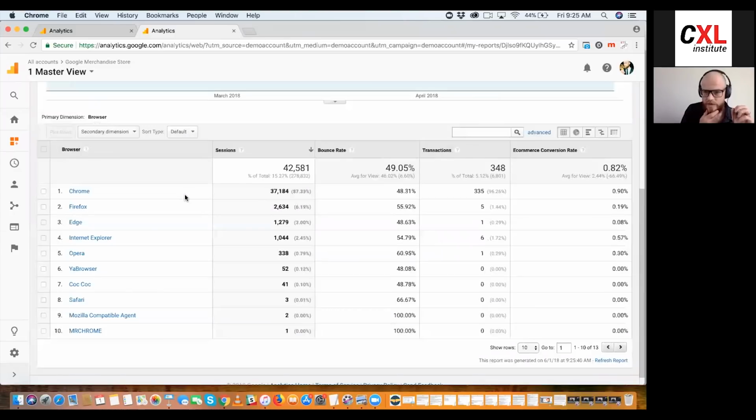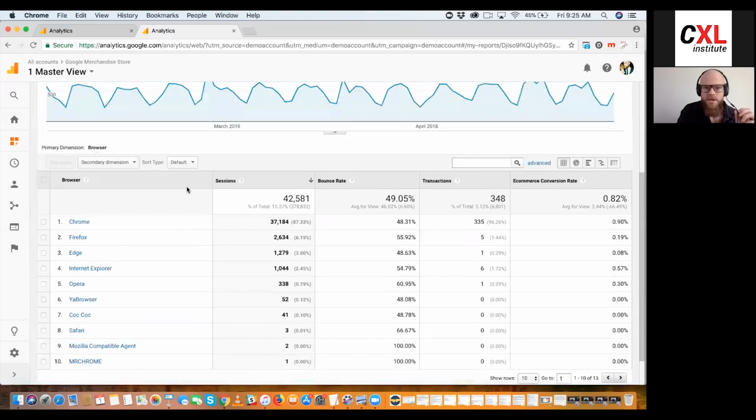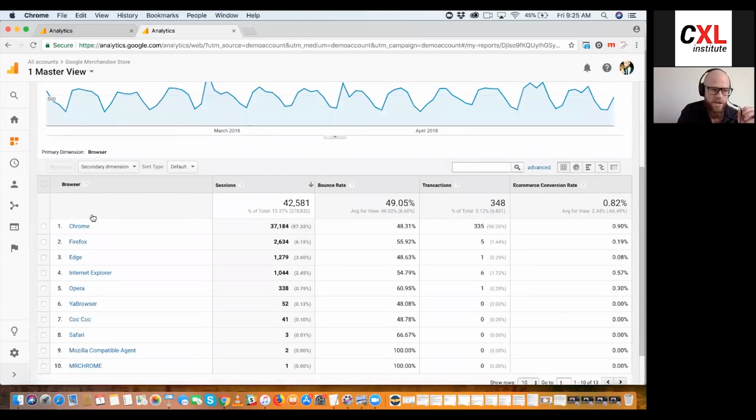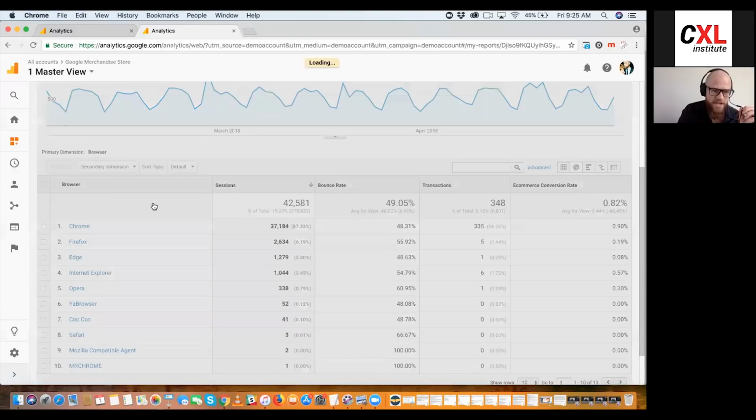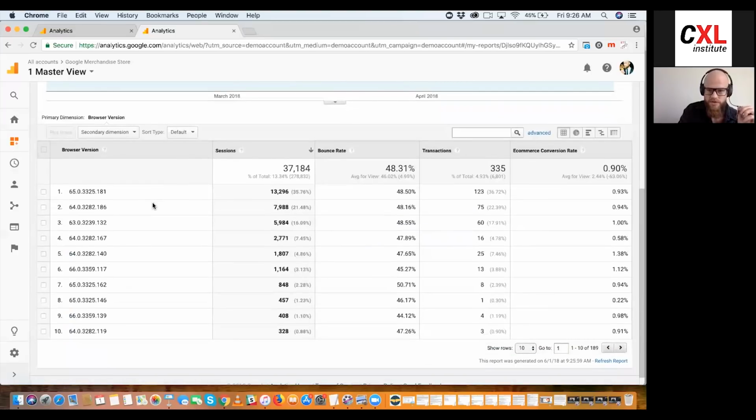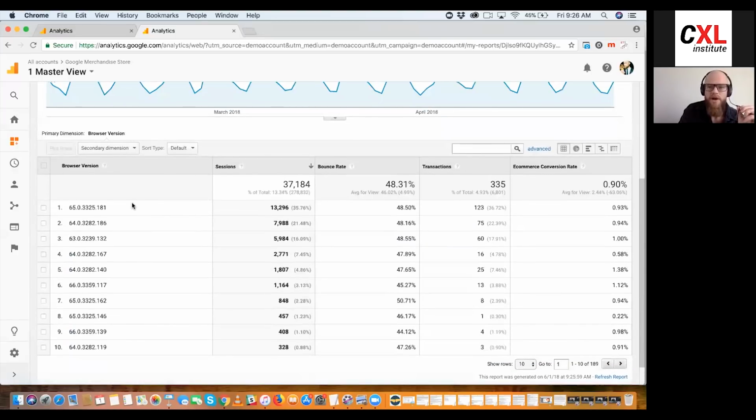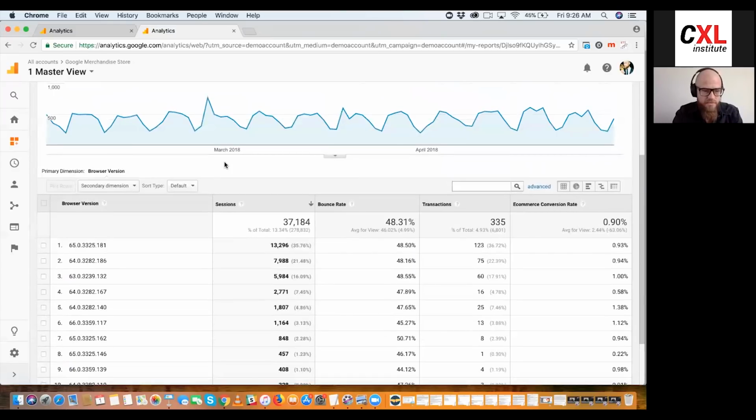So I'd find a Windows machine, and then I'd start going through, for example, Chrome and Firefox, trying to understand if there are some bugs or something weird going on there. And then obviously the next step here will be your browser version. In some cases, it's important to know what the browser version is. That will help you get really specific about doing QA, for example, on different devices.